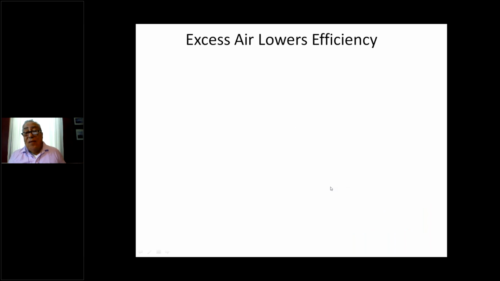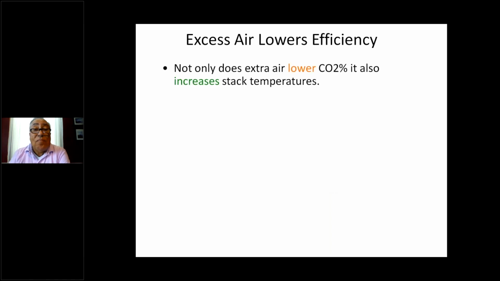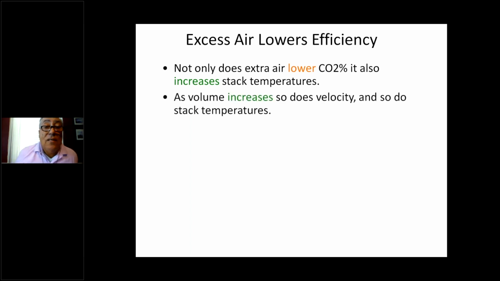Excess air. I know there were a couple of questions about excess air, so I knew I would get to this eventually. It lowers your CO2 and it increases the stack temperature. So again, if you want to increase the stack temperature because you don't want to condense, add more air. Increase your excess air, add extra air to it. Now, in the process, you're going to lower the CO2, which of course is going to affect your efficiency.